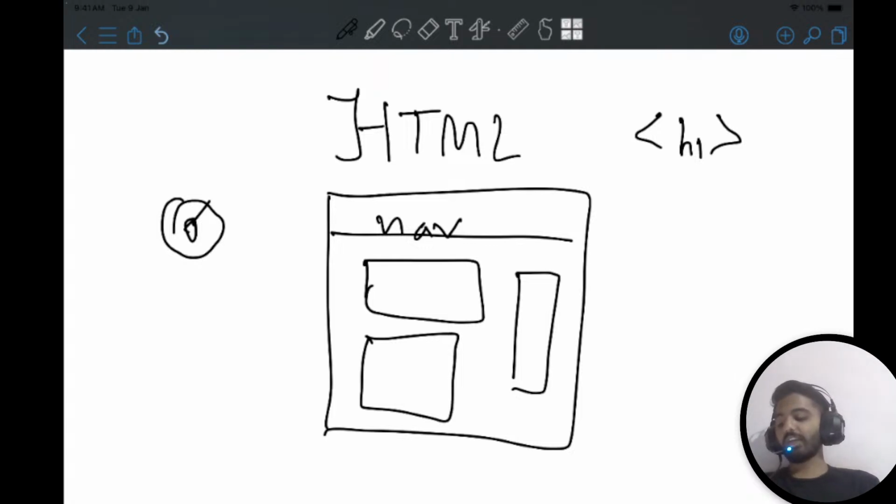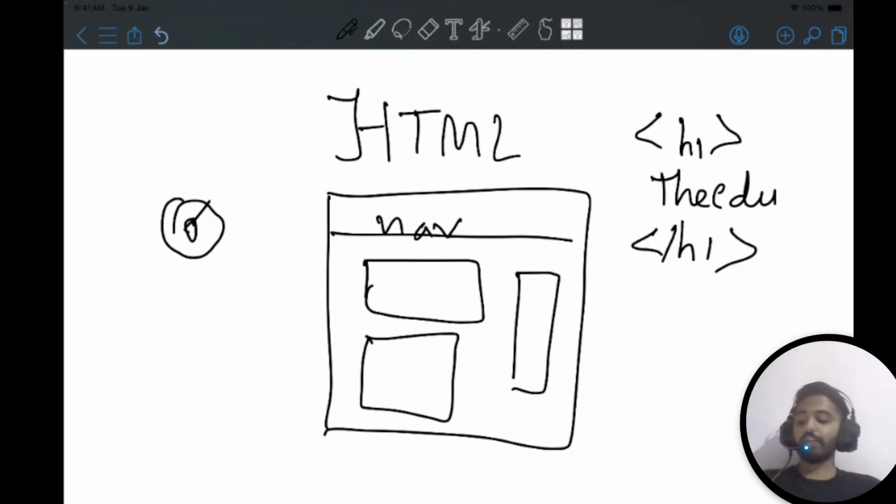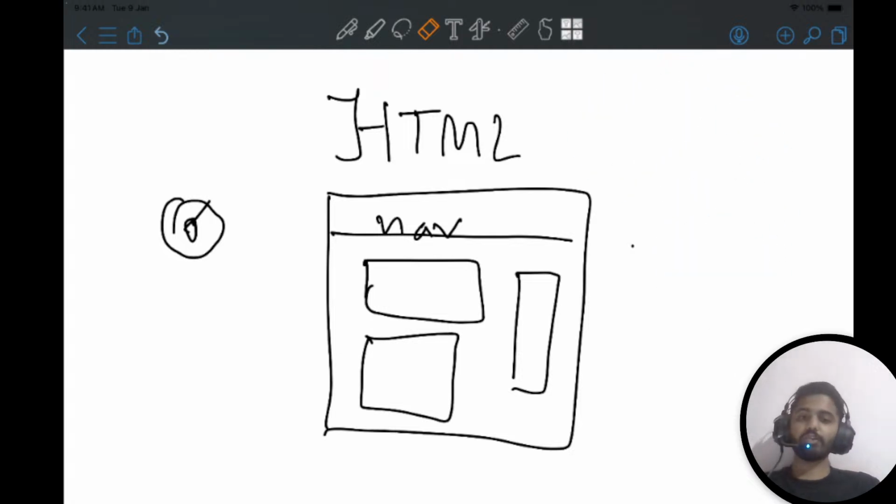So if you write something in the page, it will be in the heading tag only. It will show like heading, correct? Don't worry if you don't know heading, we'll learn that. But just for now, understand that it tells the browser how should your page look, correct? So it does that only. So firstly, it was meant for formatting documents only, but later in the late 90s, its use began to tend towards web development, correct? So then let's see what are the applications of HTML.